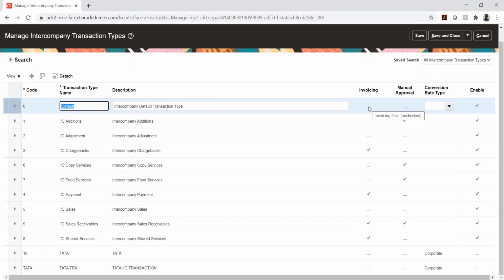So here there are few options. If you see here, invoice I have disabled, which means I can use this particular transaction only to transfer the entries to general ledger. I cannot transfer to the sub-ledger modules like AP, AR, and the other things. So when I disable this option, invoicing, I can send these entries only to the general ledger module, but I'll not be able to send it to AP and AR modules.